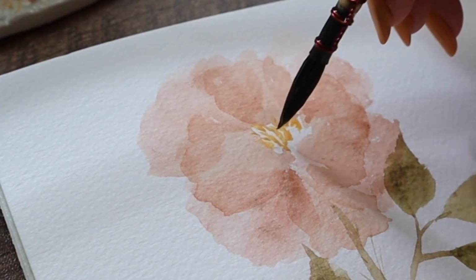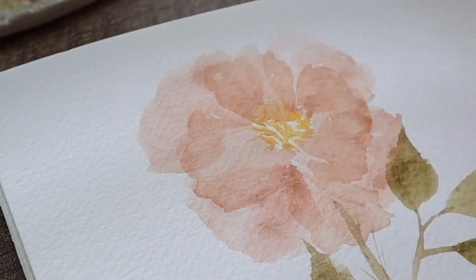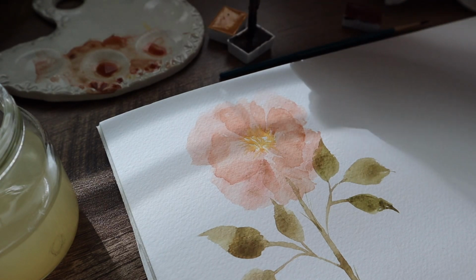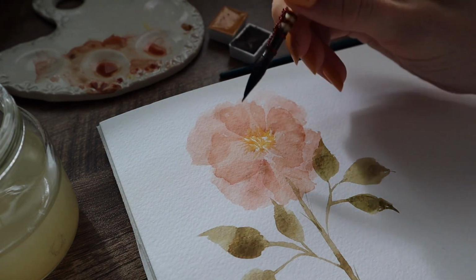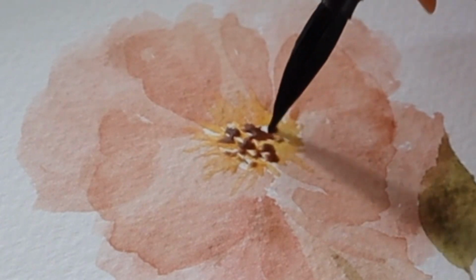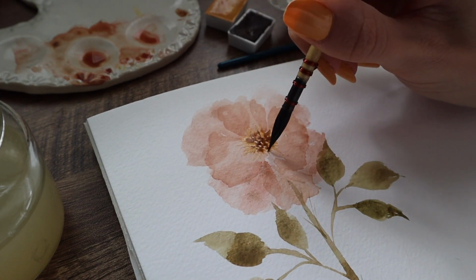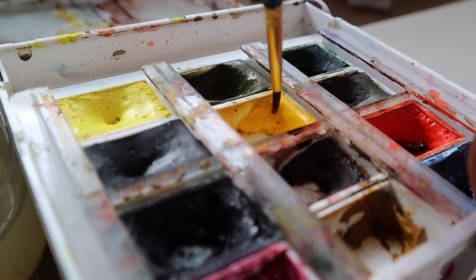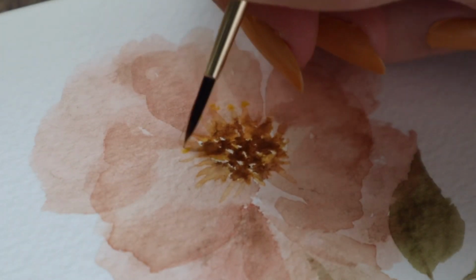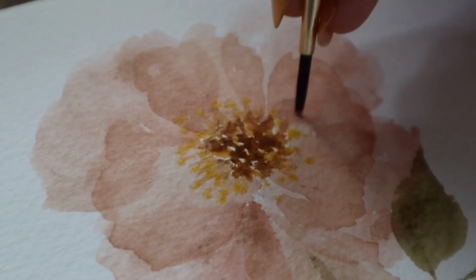And with this center or the middle of the flower, you just use that yellow color and do those strokes here and there. And I leave some white spots where I'm adding some brown color, so it will look, well, more natural and there's some contrast. And here I'm using a little bit brighter yellow color, so I'm just tapping with that little brush on that flower.